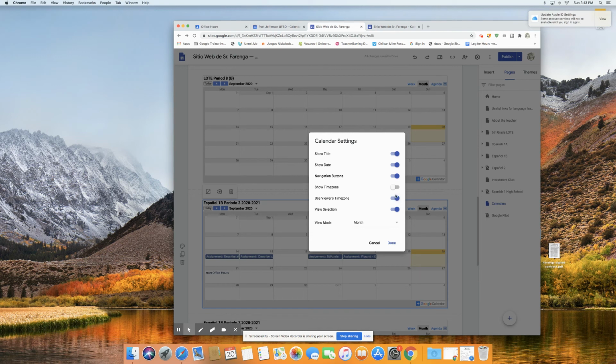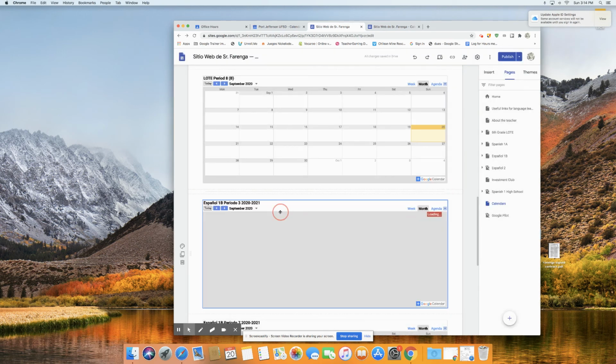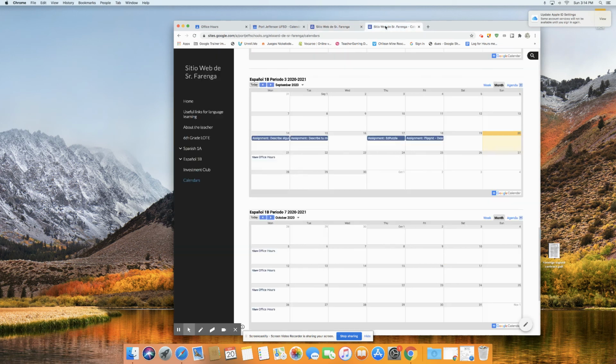And the other thing I do recommend just from experience is the generic view mode for calendars. When you insert a calendar to your website, the default is agenda, but I feel that this is the best. I always make sure that it's on the month mode. So that's just a little thing. Just make sure that that's up. But once again, as you can see, it's all up there.